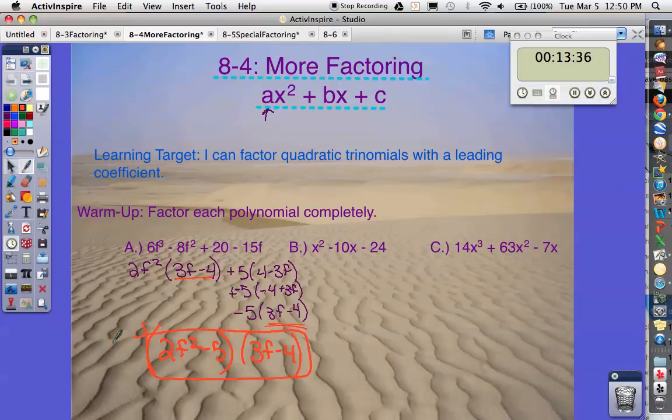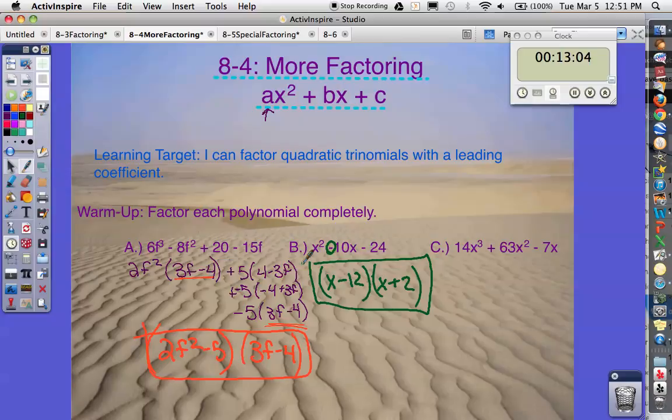On the next one, we have a trinomial, what we were practicing yesterday. You can think about the factors of negative 24 that add to give you negative 10. We have a negative, so you know you have one of each sign. Actually, I don't like to put those in first. So we're going to have x times x. What are the factors of 24 that have a difference of 10, 12, and 2? It comes out to be a negative 10, so it's the minus 12. This one must be the plus then.